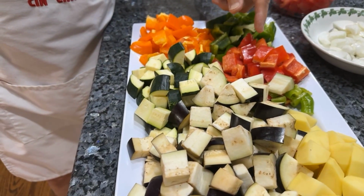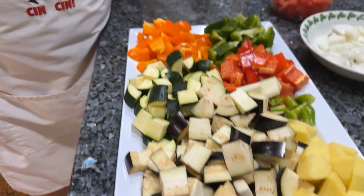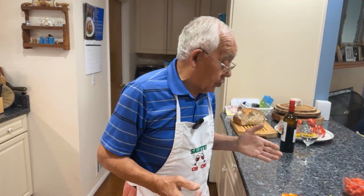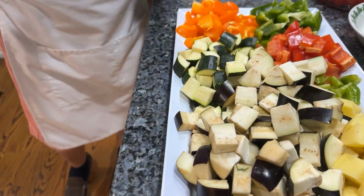We got a red sweet pepper. I got my Oye baby hot pepper, sweet green pepper. This is an orange pepper and zucchini. Zucchini I got over here. The eggplant and the zucchini.